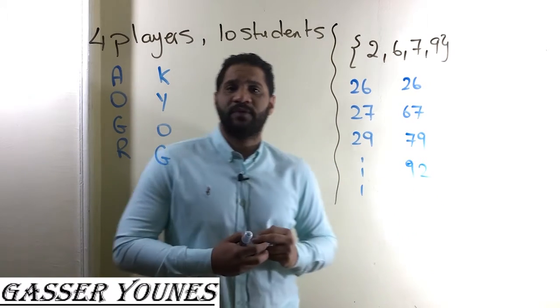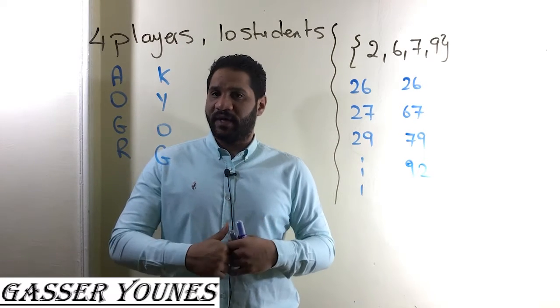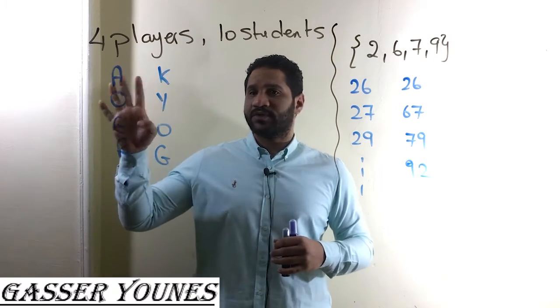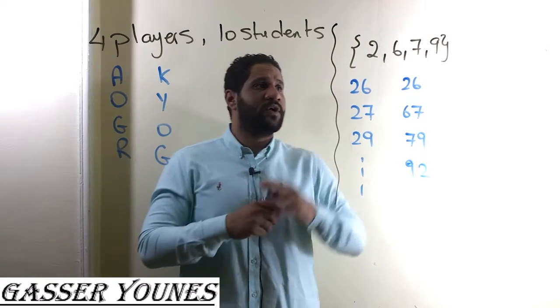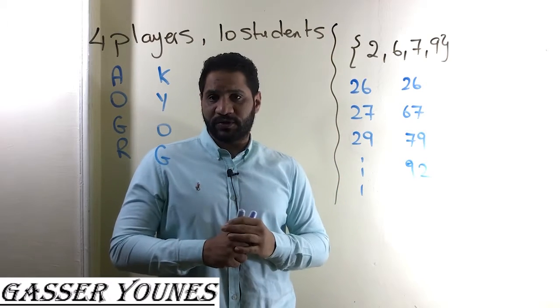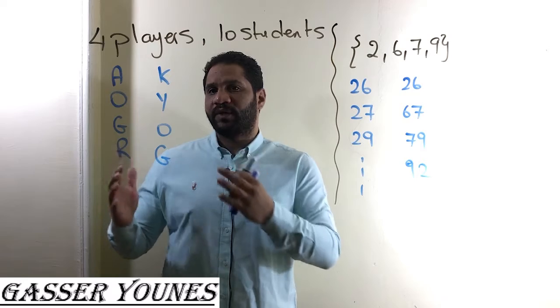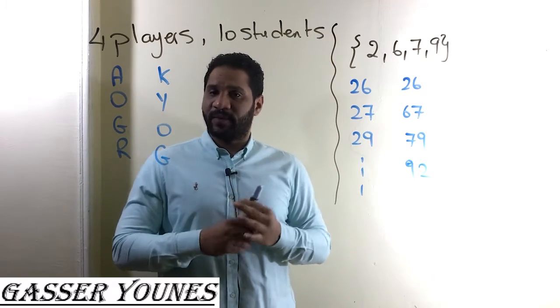So the counting principle rules deal with when I have an experiment and I want to see how many outcomes I can get. Like when I want to make a team consisting of 4 players from 10 students, or when I have 4 digits and I want to form a number consisting of 2 digits. So the counting principle can help us find the number of outcomes I can get from any experiment.